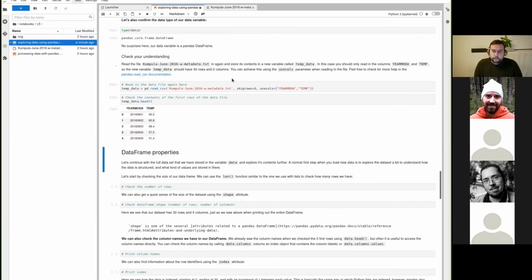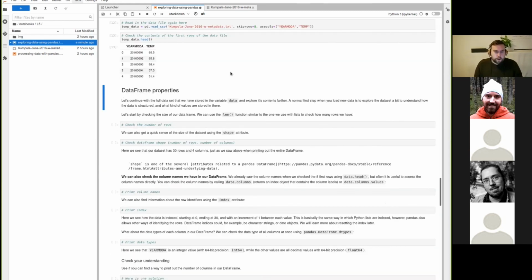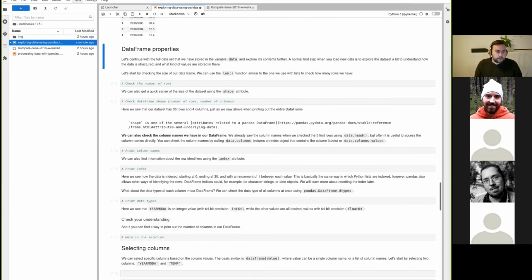Okay, I will proceed then, and we will talk a bit more about different properties that a data frame has. Here I will be using the data variable that we created above, which contains the whole data set.